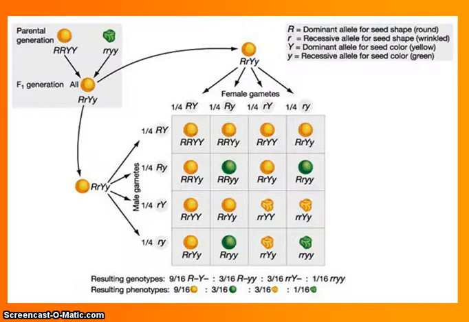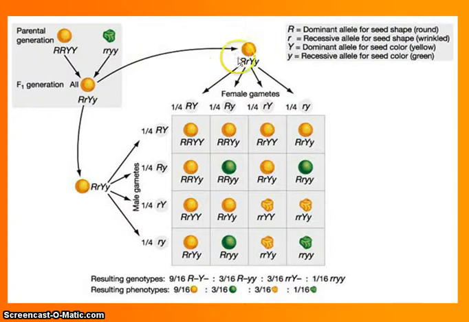This is a sample of a dihybrid cross, and as you can see, it's a larger diagram than just your typical monohybrid cross. For this one, they happen to be crossing the seed shape and seed color for peas at the same time. So instead of a 2x2 box, they're doing a 4x4, and you can see that the parents have four alleles here instead of just two. They have two for one trait and two for another trait.